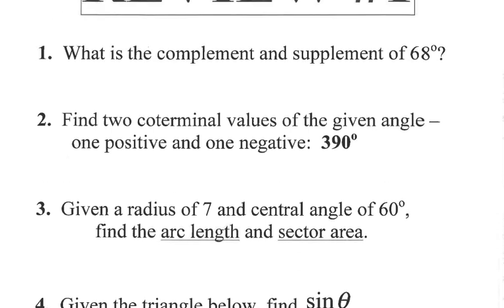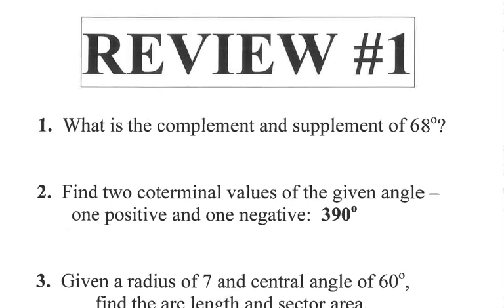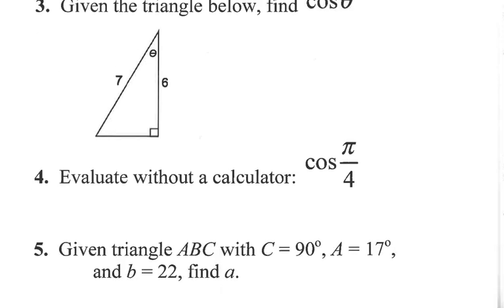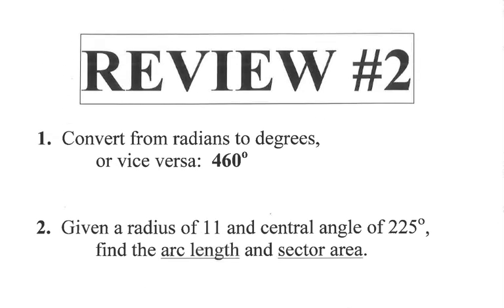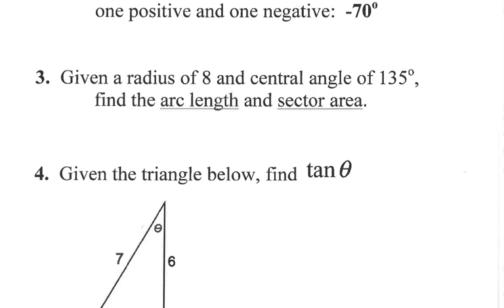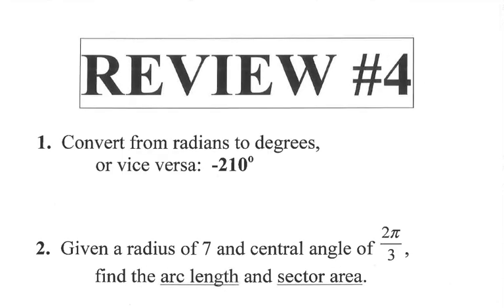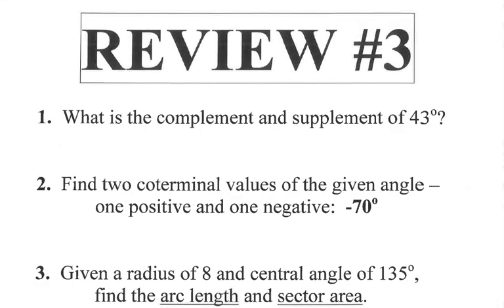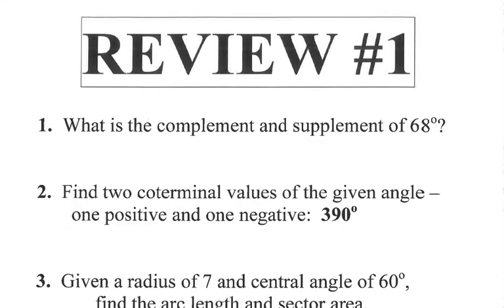One thing that makes this review a little bit tough is that the problems are kind of scrambled — you have all different types on these pages. So if you want to first study, it might not be a bad idea to go back and just do all the same type of problems first until you feel really good, and then you can come back and do this in its scrambled form. But for now, I will go straight through each one. Feel free to skip around the video if that helps you stay consistent with the same types of problems.